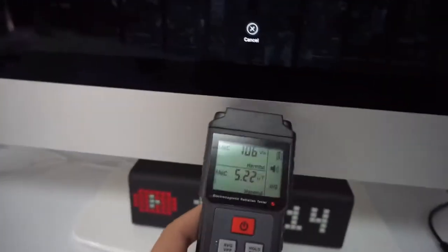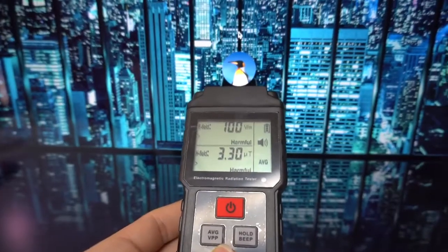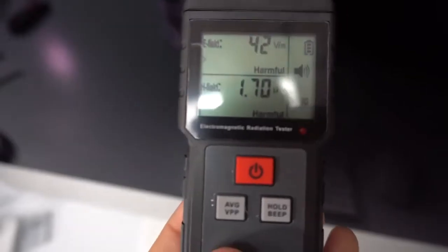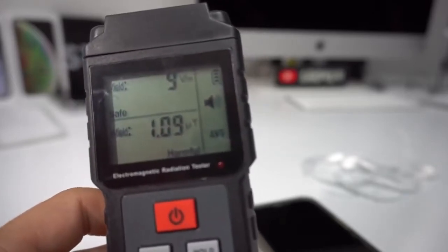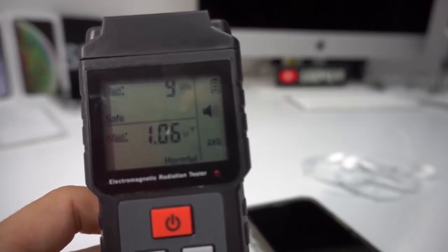As I put it close to the iMac with the screen on, it's going into the hundreds. Next to the Apple logo it's in the high 90s to hundreds. On the screen it's staying about 100 volts per meter; on the back it goes down a little to 80-90. With the display turned off it does go down quite a bit — into the 60s — and as I get farther away from all the electronic devices, the radiation levels go down gradually.